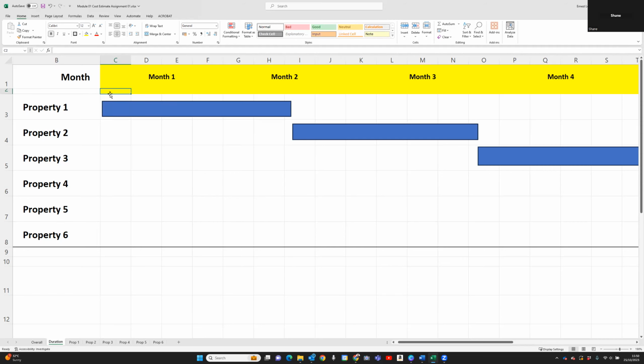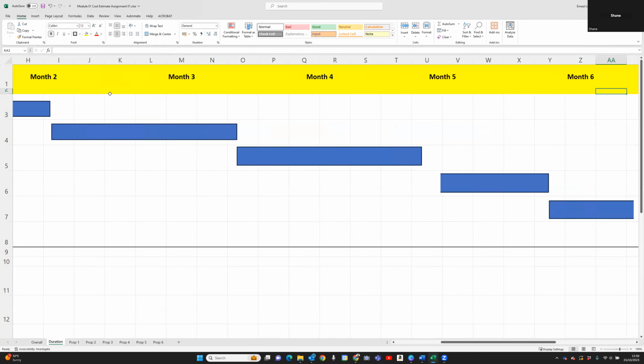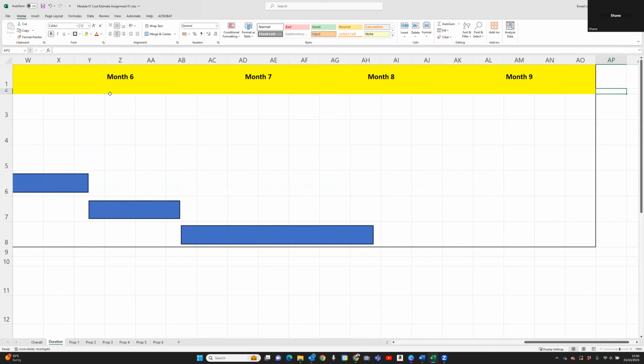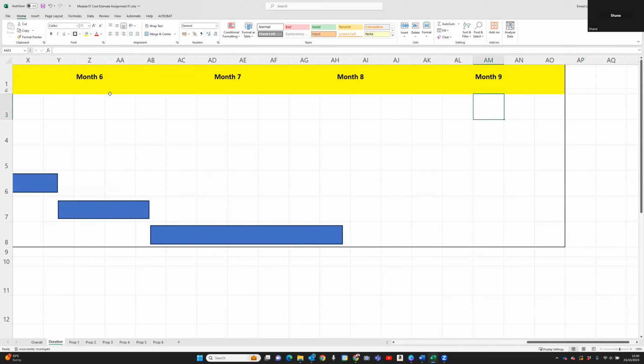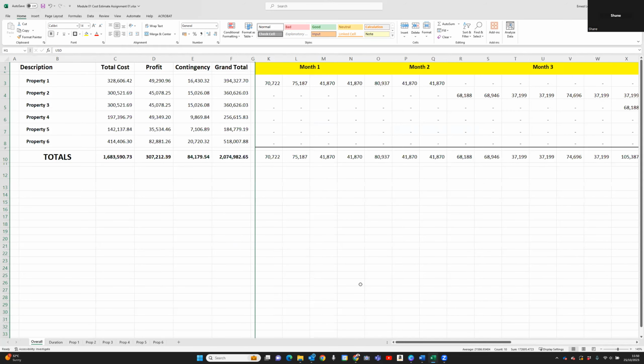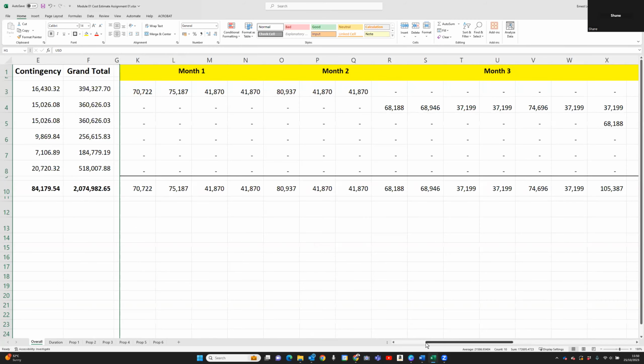And that obviously gives you the properties over the period. So as you can see, we're going to be busy here for about 8 months. Every one of these blocks is a week. Okay, I'll just let them indicate that. And that gives you the duration. So this is what gives you your cash flow. So when you go in front here, you can see there's the properties cash flow, right? So there's the properties.